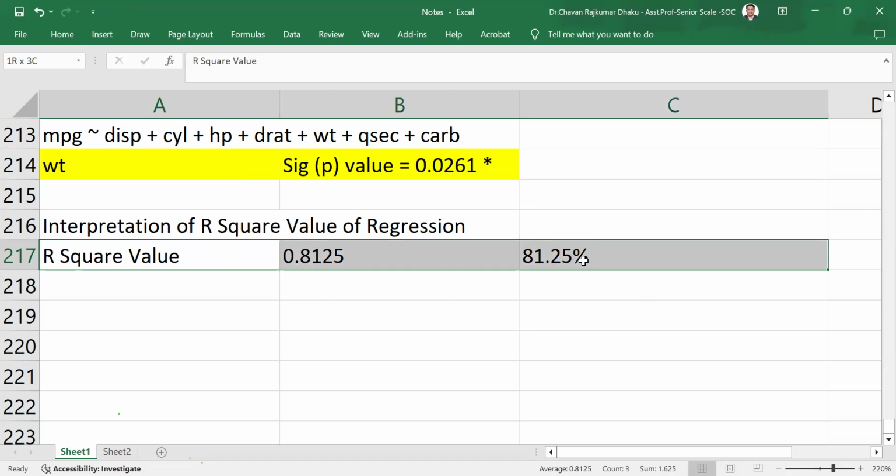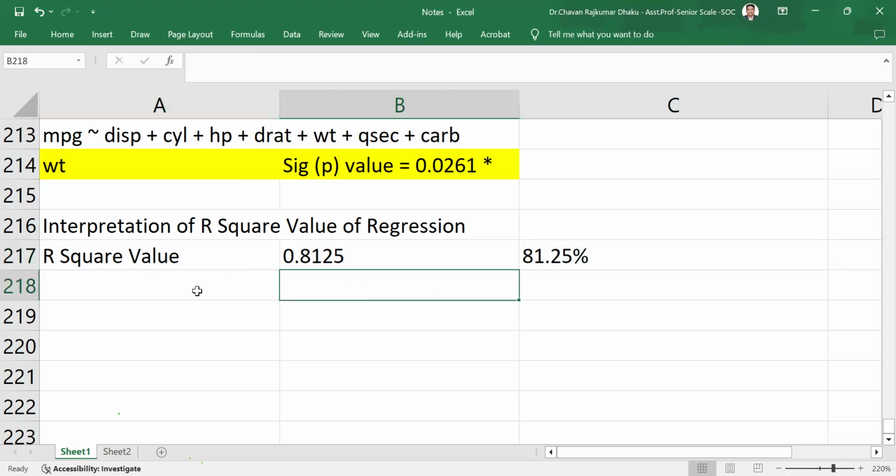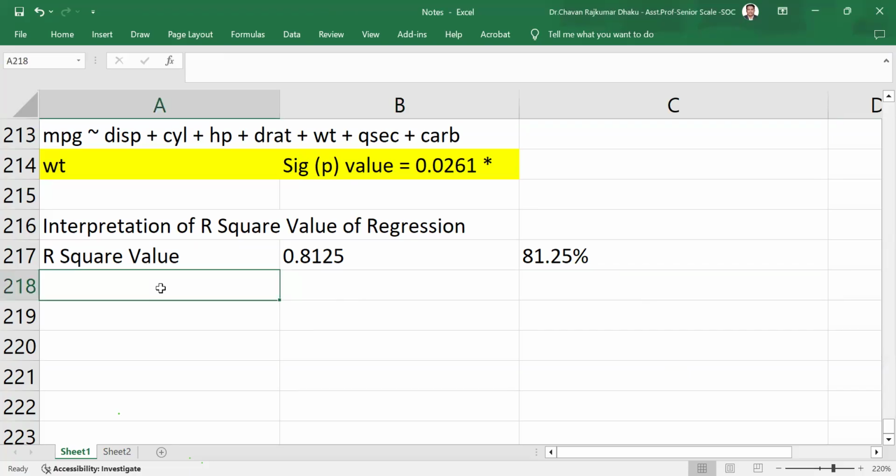What do you mean by this R square, which is 81.25? When we talk about this particular value of R square, 0.81 or 81.25%, it tells that 81.25 percentage of variation in Y is explained by X variables.